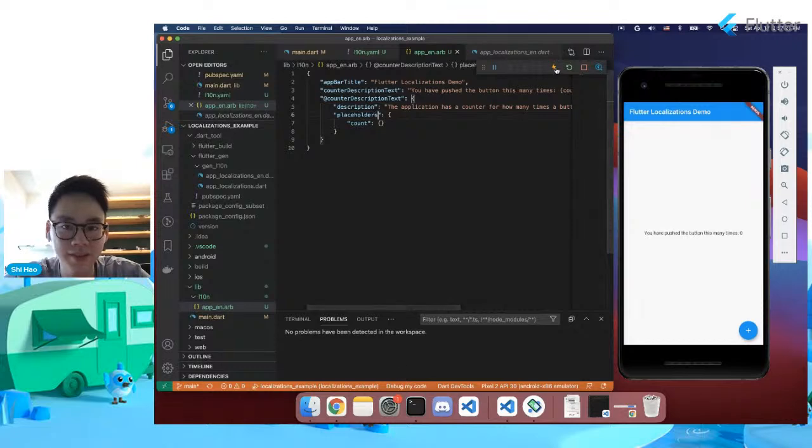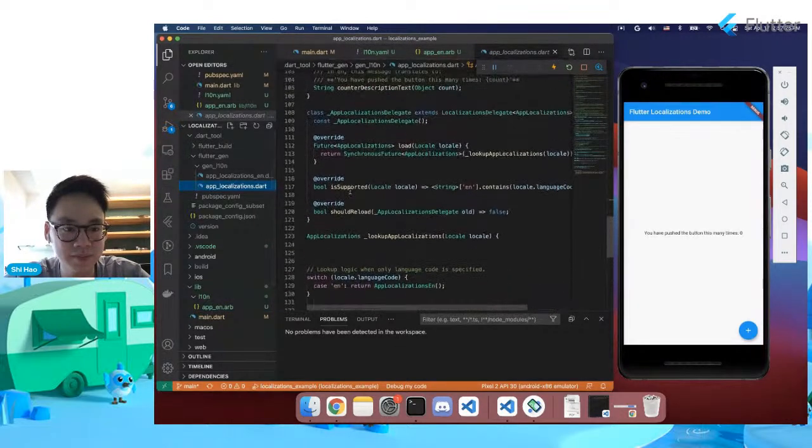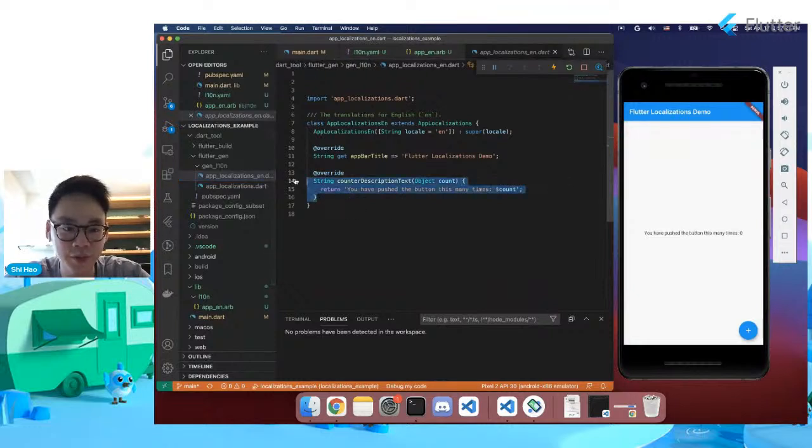Placeholder maybe. Yeah, there we go. So now it's not a getter anymore.